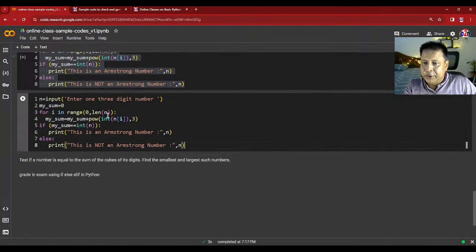Now what I am going to do is, instead of this 3, I will say len n. Now what happened? It asks me to enter a number, a 2-digit number, beyond 9. That means I am asking to enter a 2-digit number. So what happens if I enter a 4-digit number?